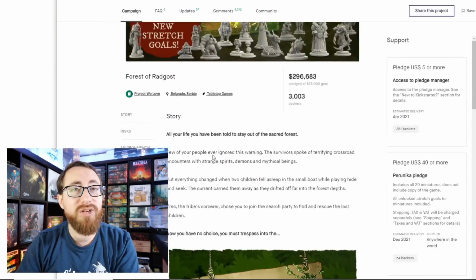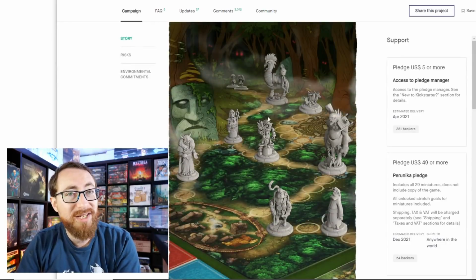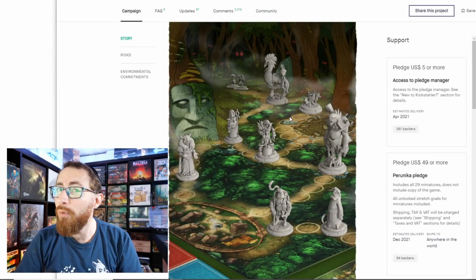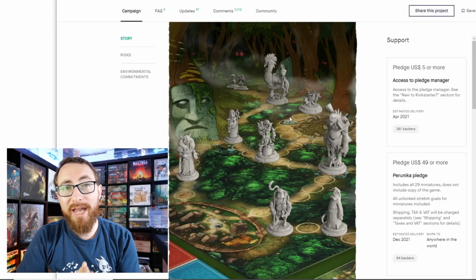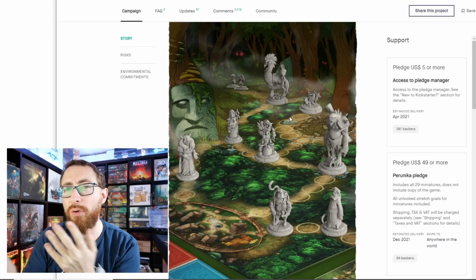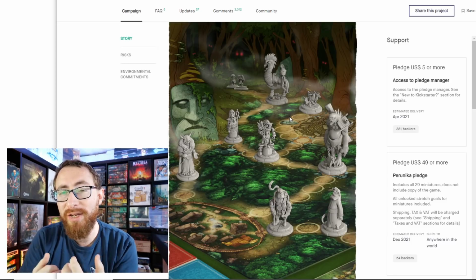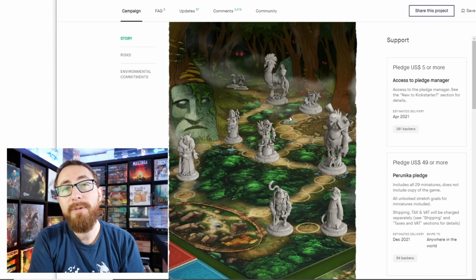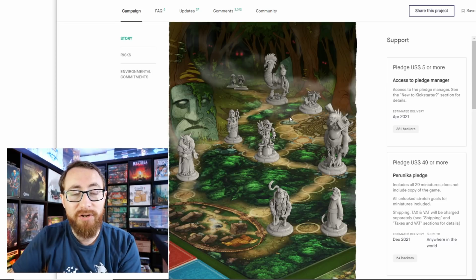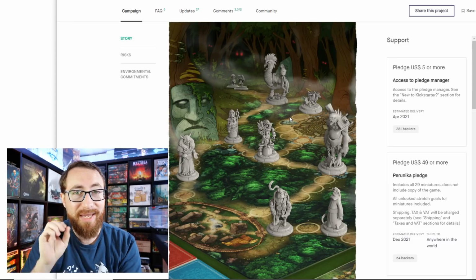But Force of Radgost is going to be a storytelling adventure game. This is one where you're basically wandering through the forest trying to rescue the children as they escape. It really is more narrative driven than mechanic driven. There are going to be mechanics in the game, but this is a family focused game about the story and lore. This is not a game where you are going to be struggling to try to win. They do have a few scenarios in the Kickstarter campaign that are a little harder, but for the most part, it is far more about the narrative. It's far more about the process and the procedure than it is about the actual mechanically driven game.